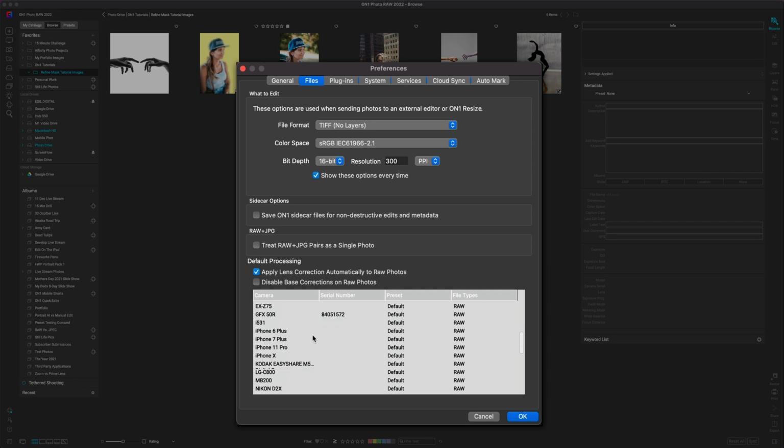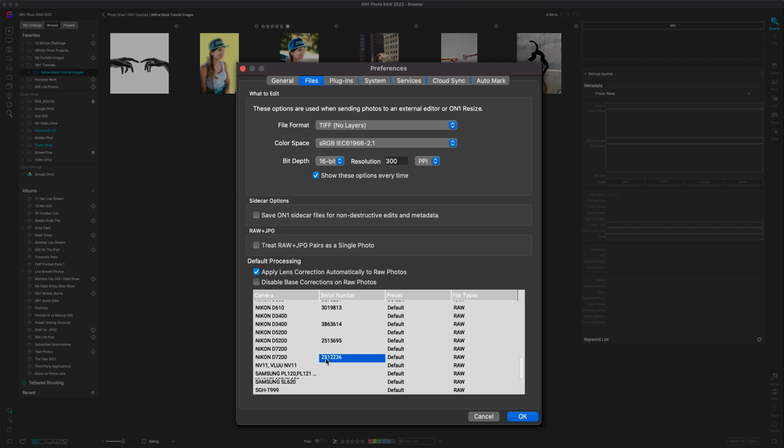Now, I want to make note that the serial number will only be captured if it is captured in the metadata. So, obviously, serial numbers for iPhones, it's not in there, so that's why I don't have it here. All right. So, keep that in mind as you go through and you're making your selections. Sometimes you will have to go with just the camera model. However, most DSLRs are going to have the serial number associated with it, all right? And that's the one that I recommend you work off of.